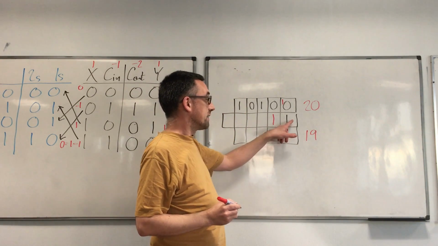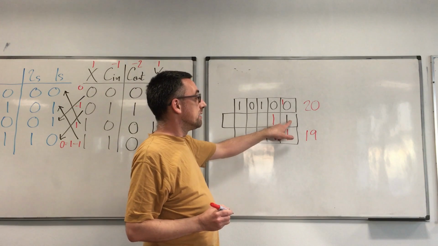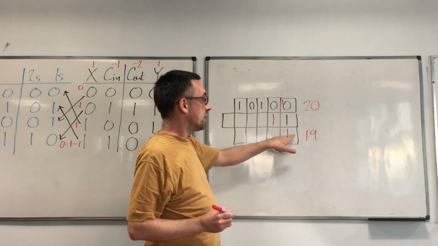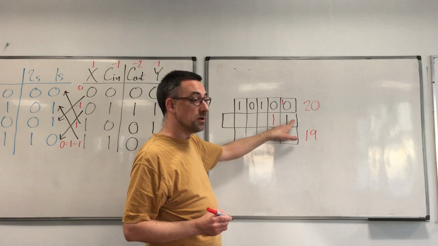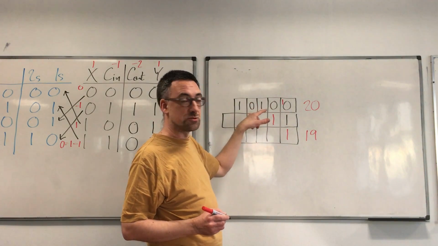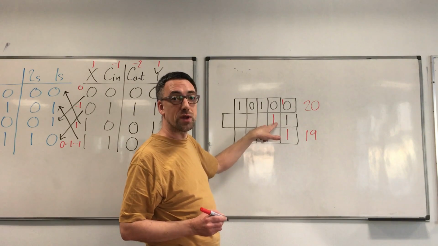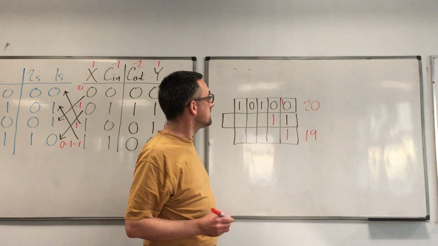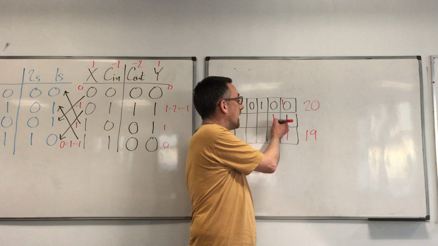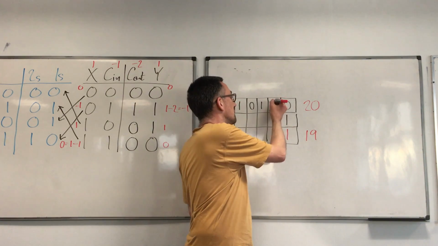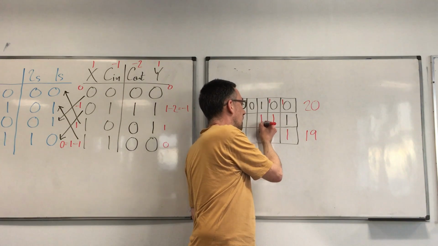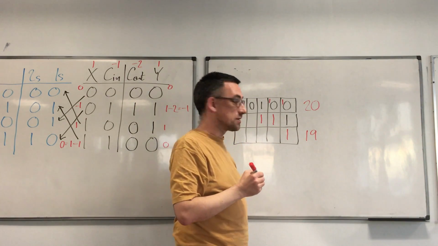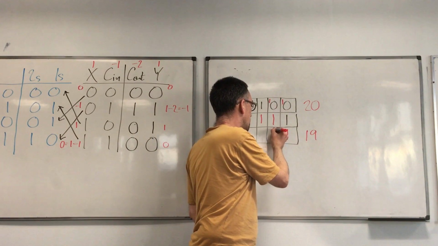Another way of looking at it is just that yes, the output has to be different from the input because we're subtracting 1, but we haven't actually found anything to subtract from, so we need to keep going in the next column. And the same thing happens again. We can't take 1 from 0, but we can take 1 from 2, and we can pay that back in the next column. 1 from 2 is 1.